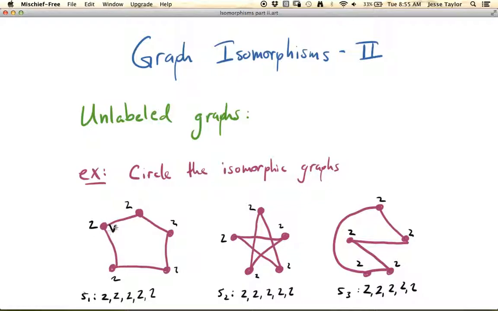So for example, let's just choose, we'll call this v1, v2, v3, v4, v5. And is there a way to label these with v1, v2, v3, v4, v5 so that we get the same graph? Okay, so let's just try. So we'll say this one is v1. Well, if you look over here, the edges in this graph are v1, v2, and v1, v5. So v2 and v5 are the neighbors of v1 in the first graph.